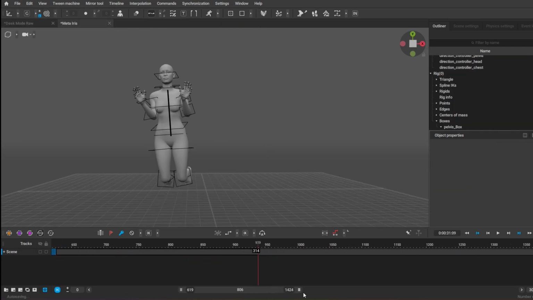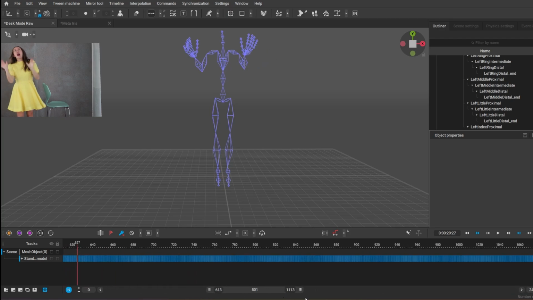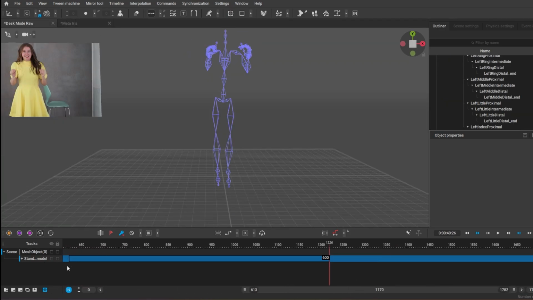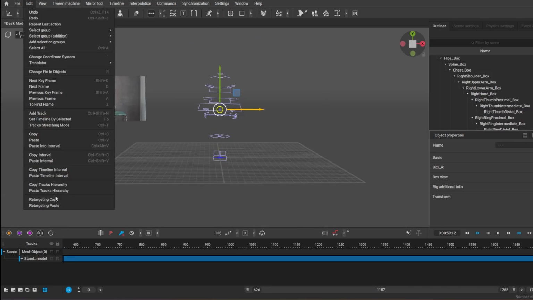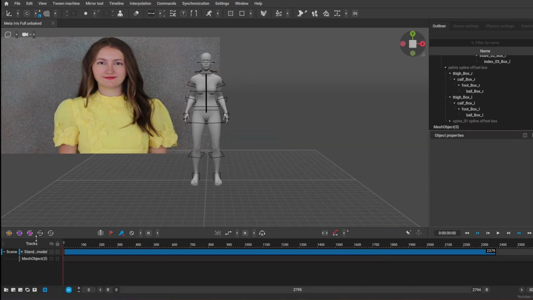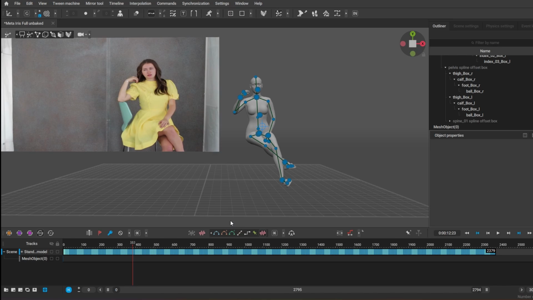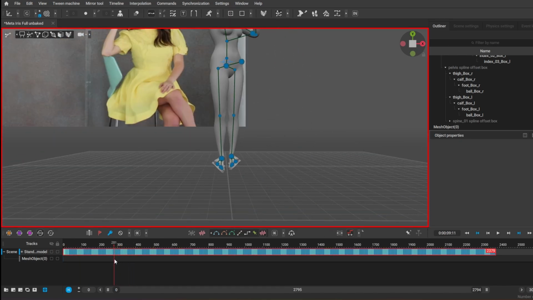To get an accurate idea of where I must place my animations, I always import the video reference. Then I try to match up my video reference with the animation. I also then use the keyframe reduction method to take out unnecessary keyframes. And we've got interpolation to fill in the rest, but the fewer keyframes there are, especially for these long animations, the easier it is to work with.